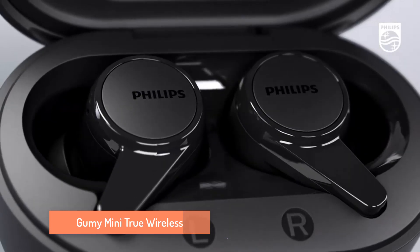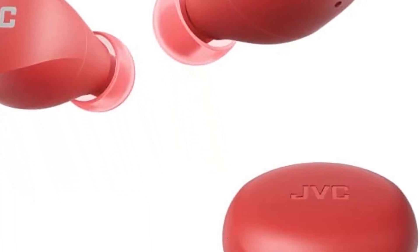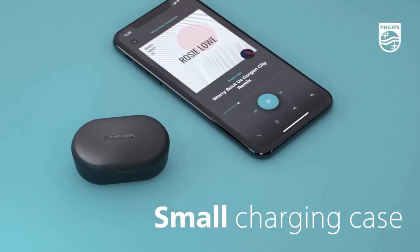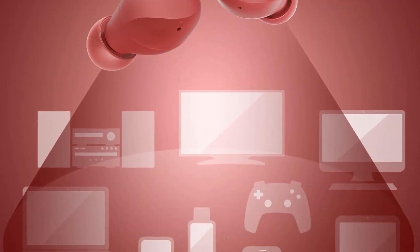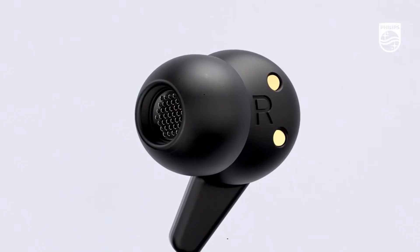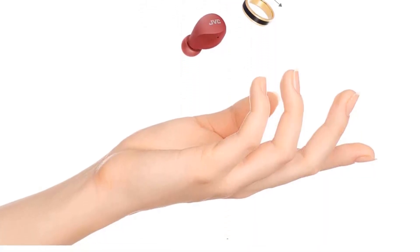Number 3: Dummy Mini True Wireless Earbuds are colorful true wireless earbuds with a comfortable fit and superior connectivity, featuring Bluetooth 5.1. Total battery life is 23 hours with the included charging case. Features include remote operation with volume control, 5 Sound Moods — normal, bass, or clear sound — touch sensor control, and voice assistant compatibility. Remove the earbuds from the charging case and they automatically power on and connect to your device.